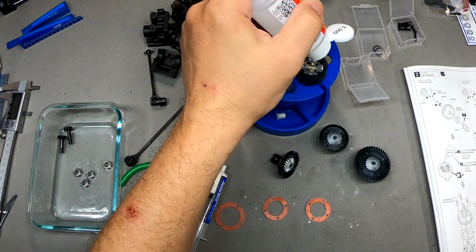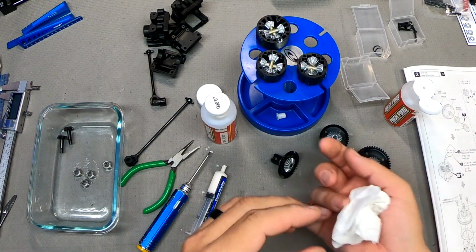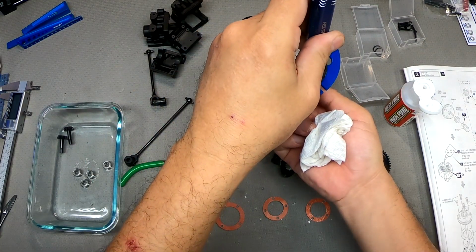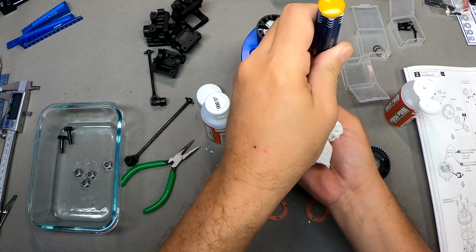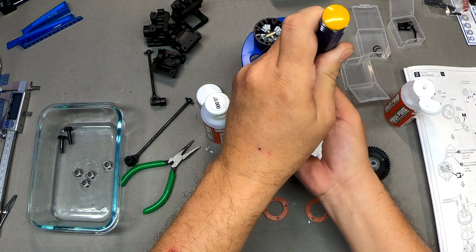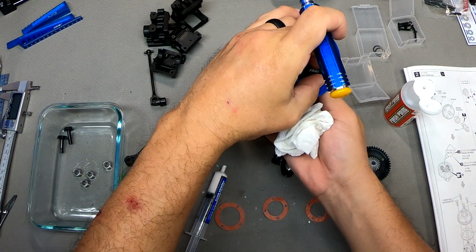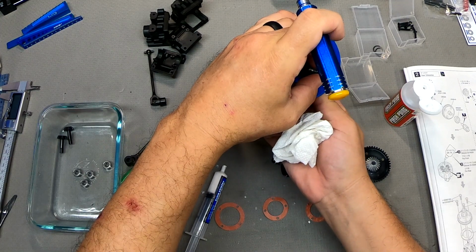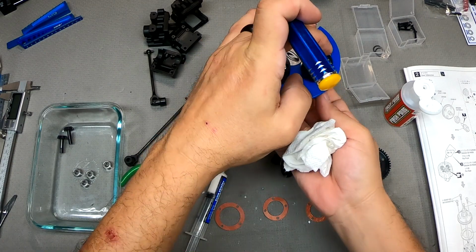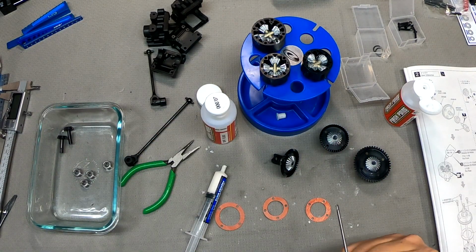So now we're going to need to add a little more. And you have to play a little bit of a waiting game on this. Another thing you can do is use a wrench to hold it down and then kind of hold it with your finger, and it doesn't want to let me twist it. Come on, there we go. Twist it forward and then twist it back a little bit, and again a bunch of that lube just disappears down there.